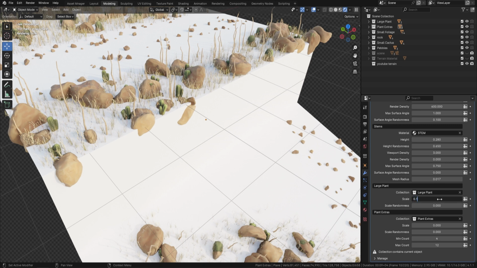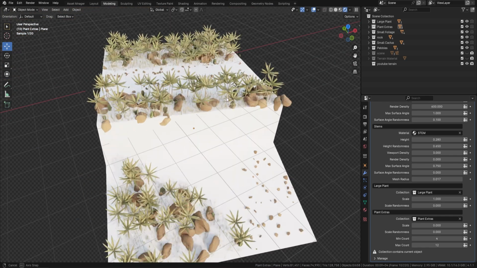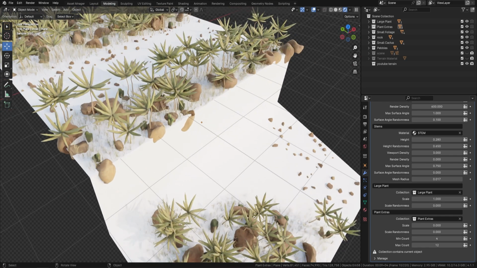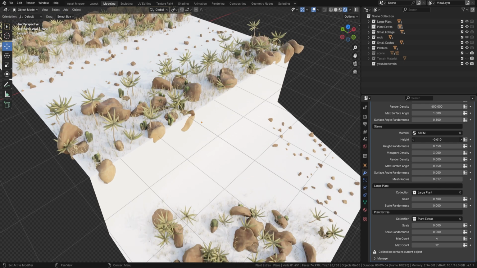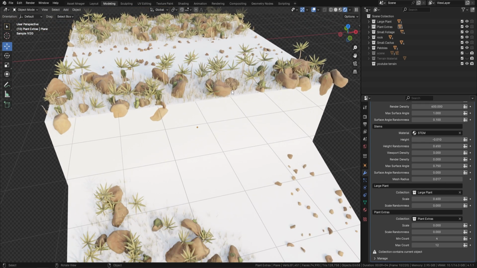If I put this on 0.1, then you'll see things start to grow on top of them. Let's turn this up to 1. And there you go. That is what they are. So you can see now exactly what these are. These are obviously a little bit too big. So let's put it on 0.6, make them a little bit smaller. And then we'll bring that height down, because they are too tall. And there you go. It's simple as that.